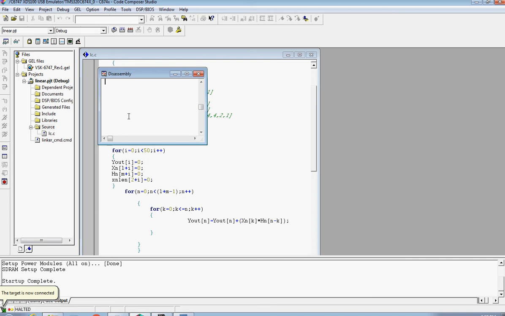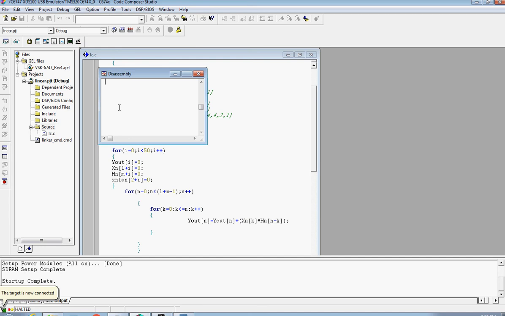Once the target is connected, the disassembly window will appear. You have to wait for some time in order to establish proper communication between the processor and the system.